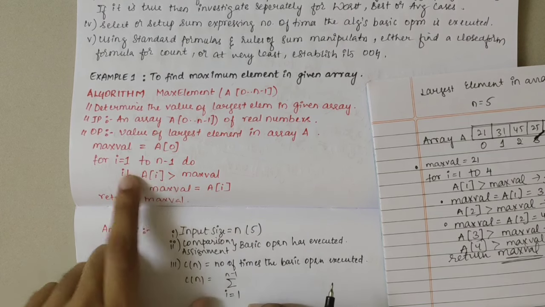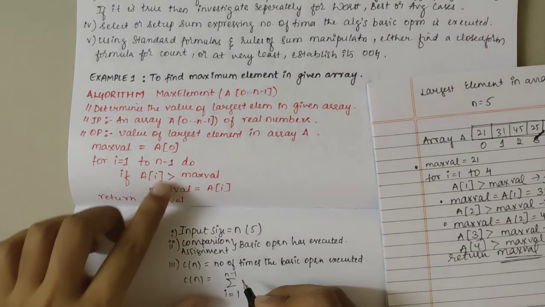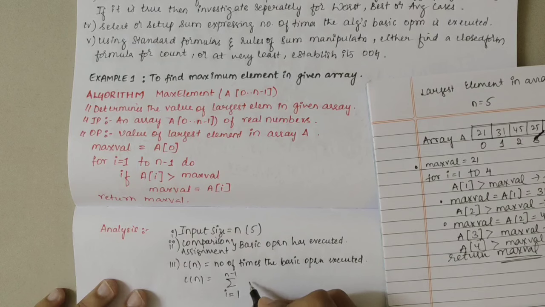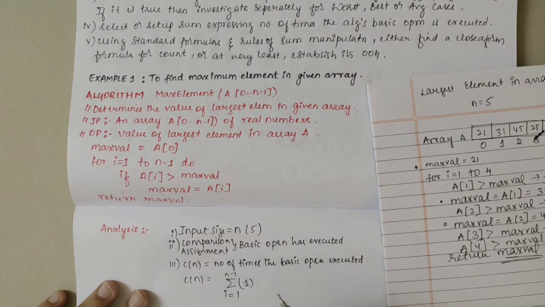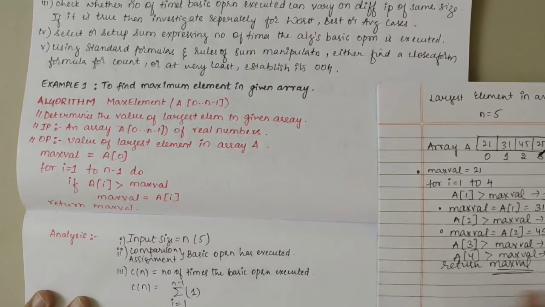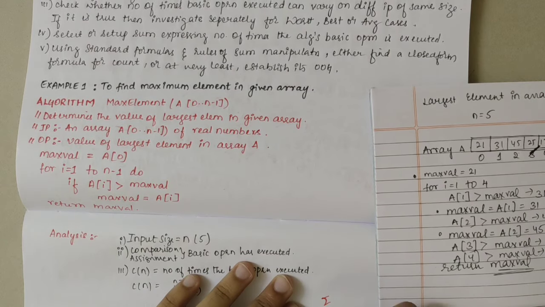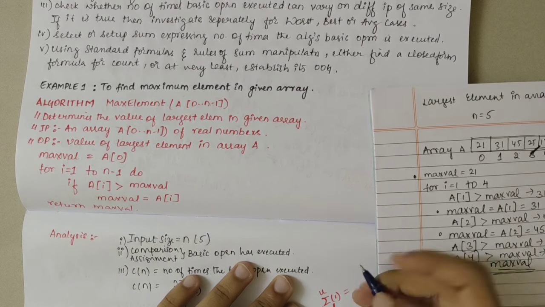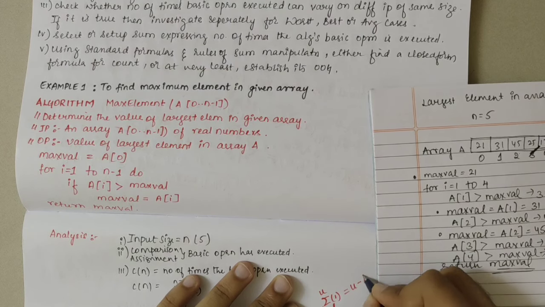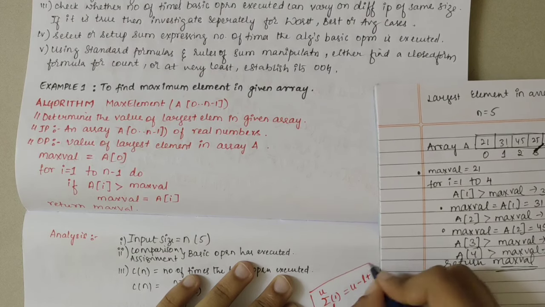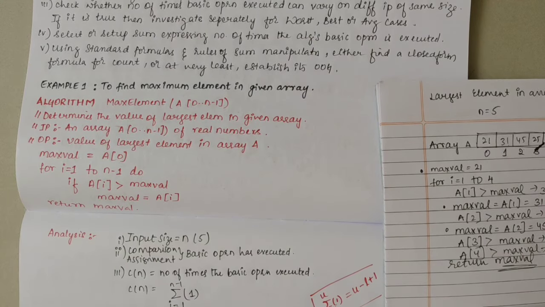Lower limit, upper limit, and this has to repeat once, right? It has to occur at least once, so I'll write 1 inside. Okay, so now I have a formula: if I have the summation of i equal to the lower limit up to the upper limit of 1, then I can write it as upper limit minus lower limit plus 1. So we should remember this for solving this problem.